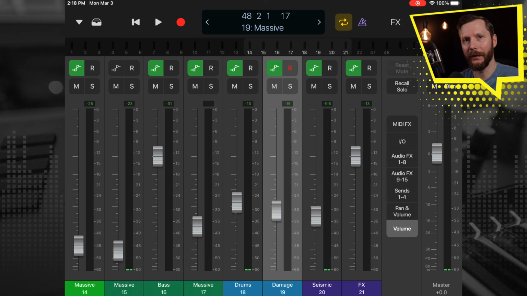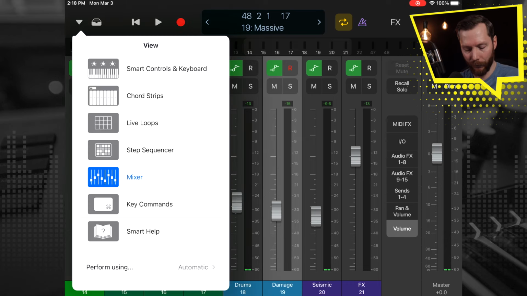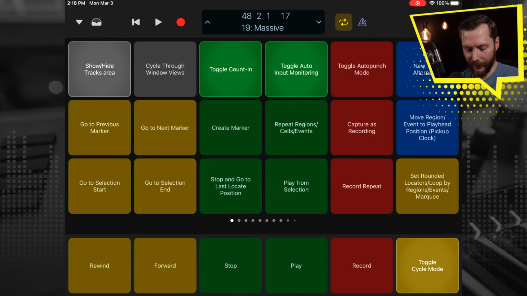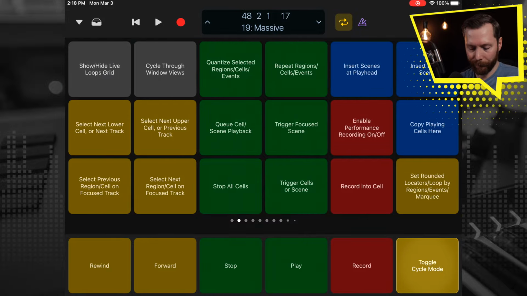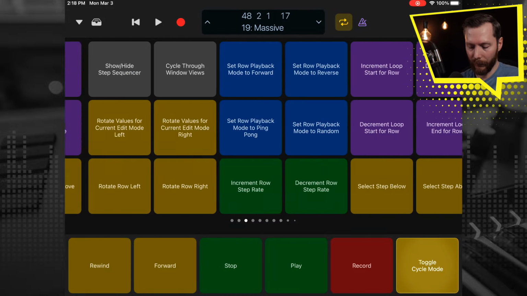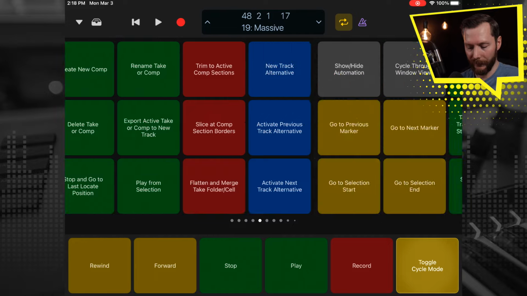So one of the easy ways to do this is if we switch over to the key command menu, and now you'll see we have record, play, and stop key commands. And at the top here, we have a whole bunch of other key commands as well. And we can swipe through the whole list of key commands.